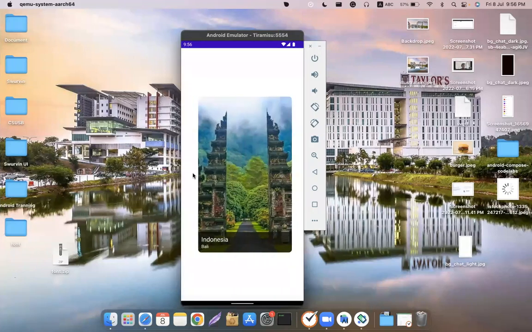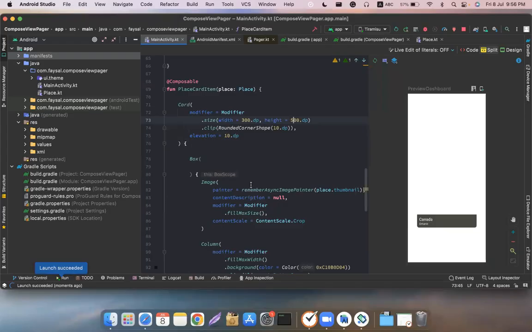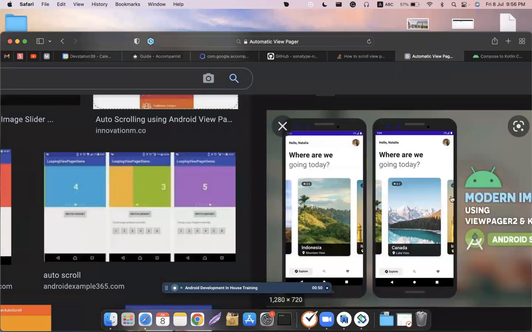Yeah, it looks a little bit nicer, but we are gonna make a transformation. If you check the image closely, here you can see the preview card is a little bit bigger than the hidden card. So we are gonna make this transformation.